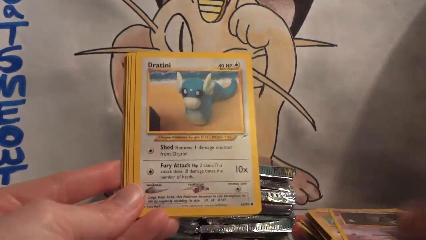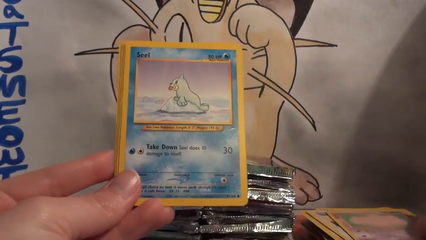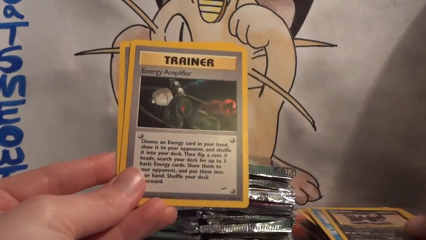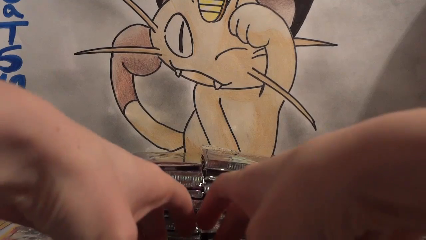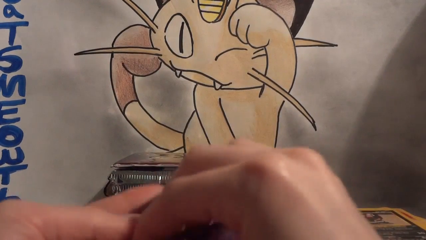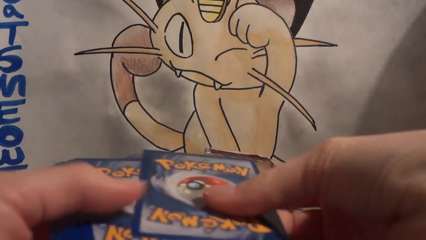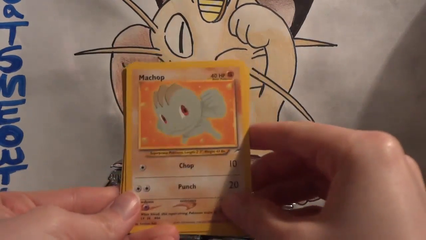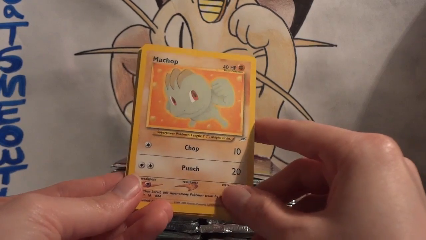Fanfy, Unknown V, Dratini, Heal Powder, Vulpix, Execute, Seal, Houndour, Energy Amplifier, and Magnifier. And my rare is a Dark Magcargo, so hey, first duplicate. That is the bad thing about loose packs, you're more likely to get duplicate rares and holos than if you were to buy a booster box. But the cool thing is that you have the chance of pulling multiple ultra rares and holos.